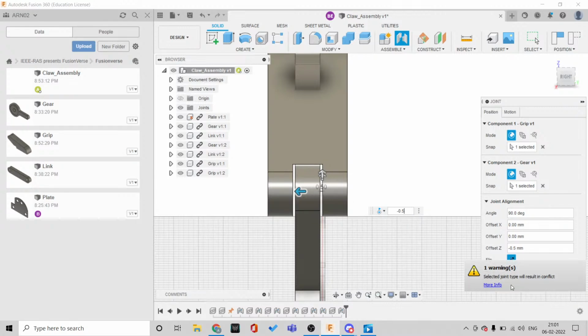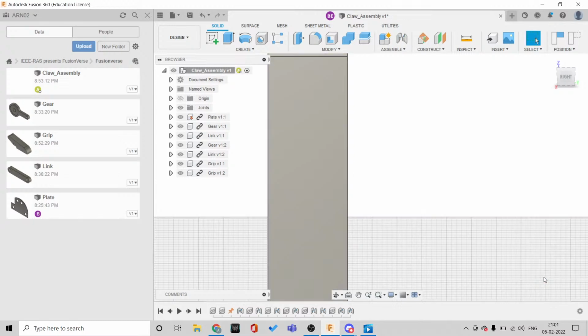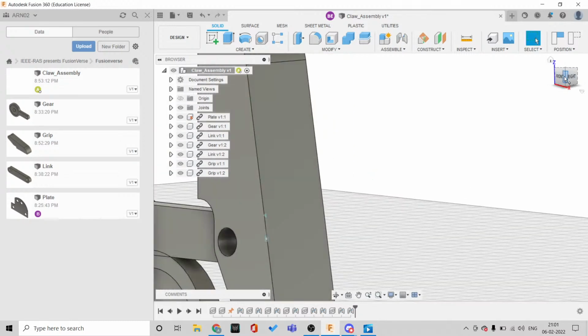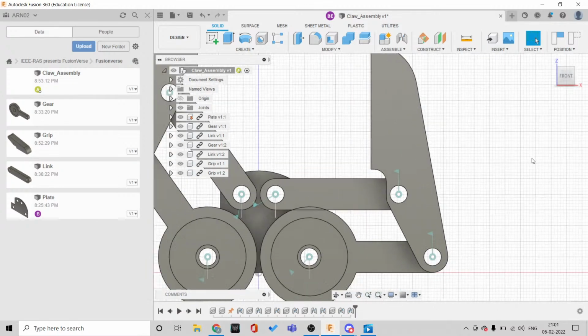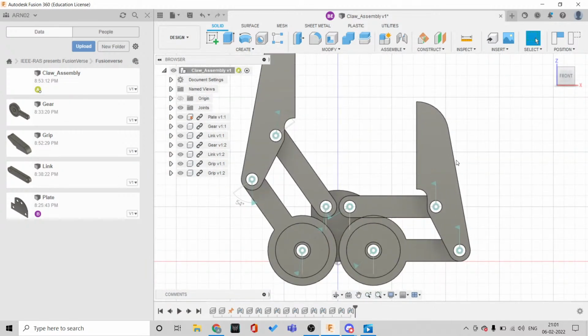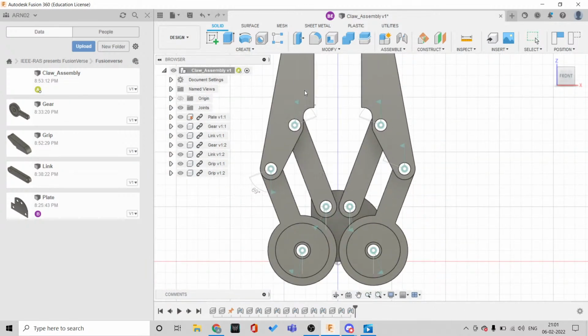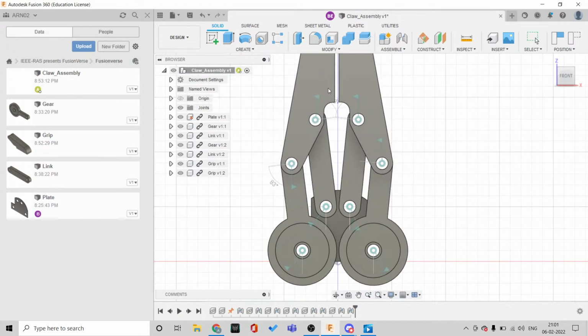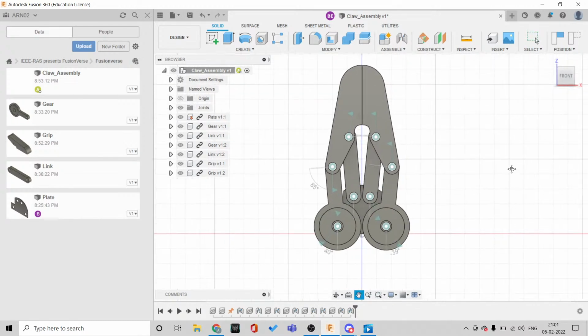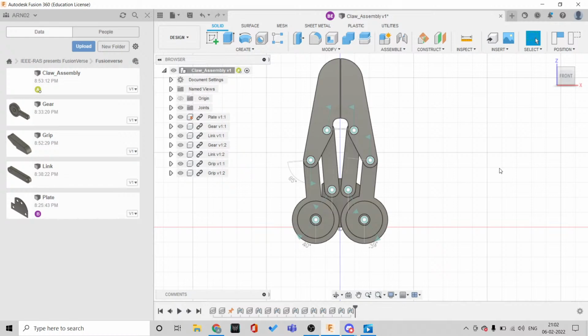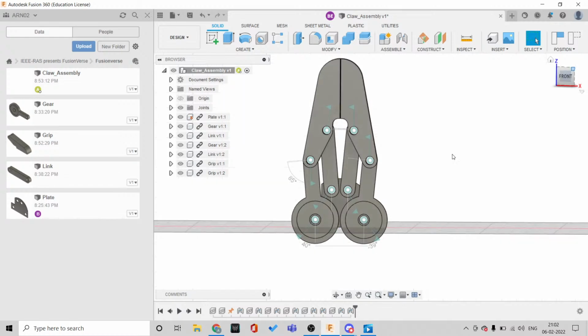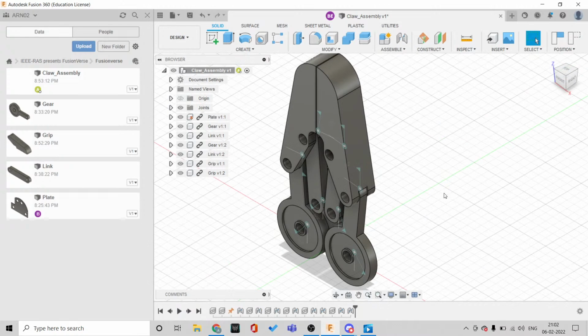You can see every time I'm adding that other joint, because there's this 1 mm gap there, I get a warning as well that this won't be a proper joint and it won't be able to complete the task. So yeah, you just have to take care of these small things. So we've completed our assembly here. We've got a gripper for ourselves. So if you guys want, we can take a short break here, but if you want me to continue, we can go on.